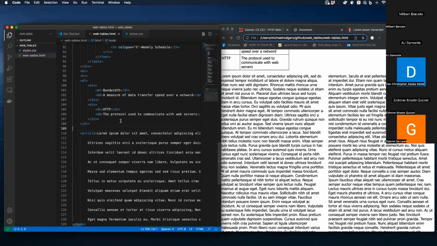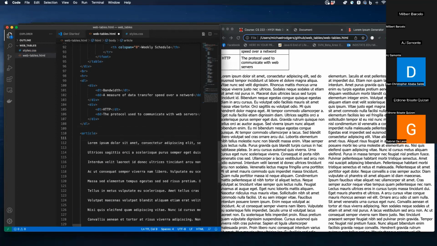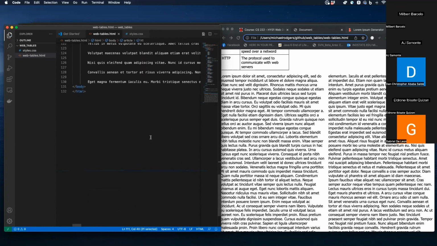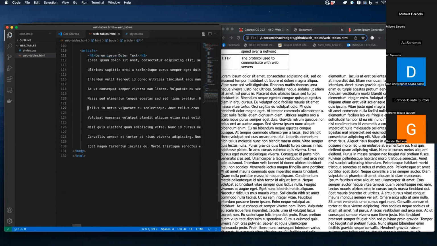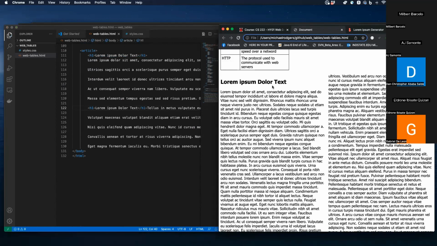So if we were to look at our text here, let's say inside of our article we have an H1 with lorem ipsum dolor text, right? I'm going to copy that H1, go down about right there, and paste another one. Let's refresh the screen to see what we get.